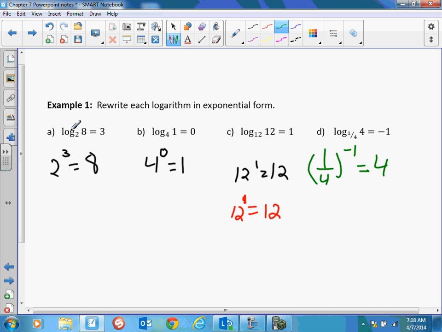So you can see on all these, you take the small number, which is your base, and you set it equal to the exponent, which is what it's equal to. Then the number you set it equal to is the whole number, that big number. So base to the power of whatever it's equal to is equal to this number. It'll take some getting used to, but it should make sense. You always check your work after you're done.